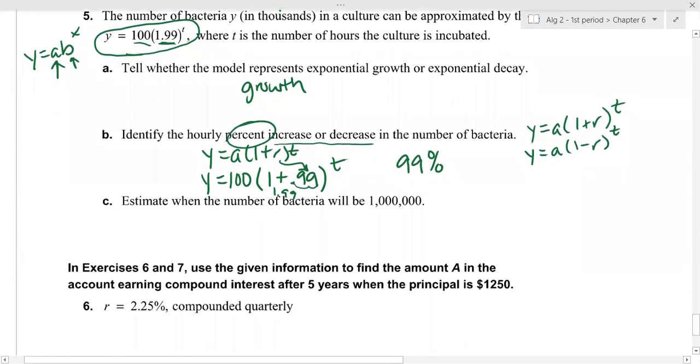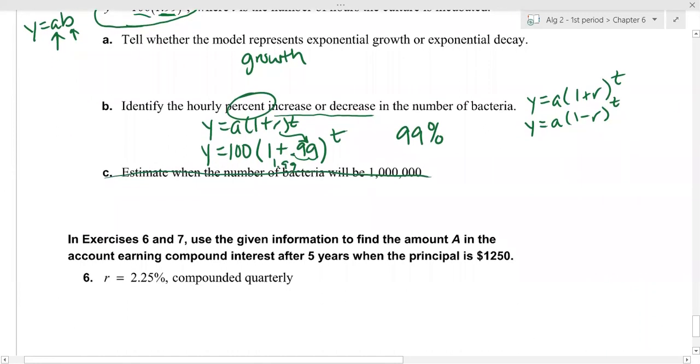Okay, now this part C, I'm not going to have y'all do those in this work, because that's when you learn logs is really when you can solve that. I would rather you solve it exact than an estimate like it says there.